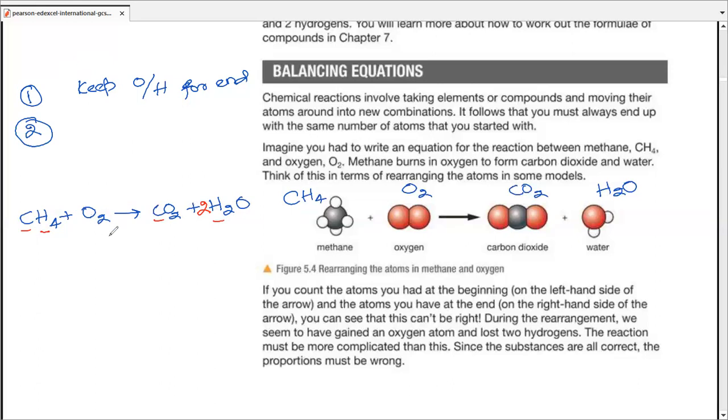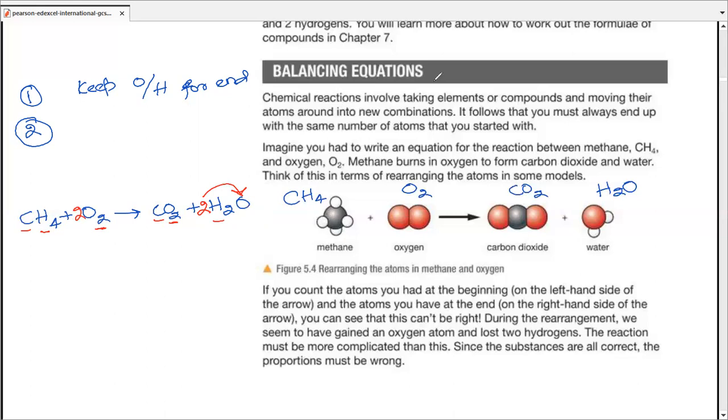All right. So as I've balanced oxygen, doesn't matter. I still need to balance. I needed to balance oxygen in the first place. So let's get started with it. There are two oxygen atoms over here. There are two over here, and two into this. 2 plus 2 means 4. So I simply write 2 over here to make them 4, and there you go. I've balanced the whole equation.